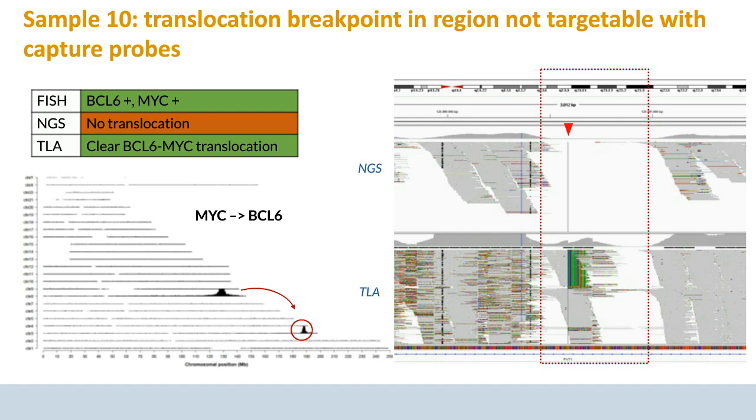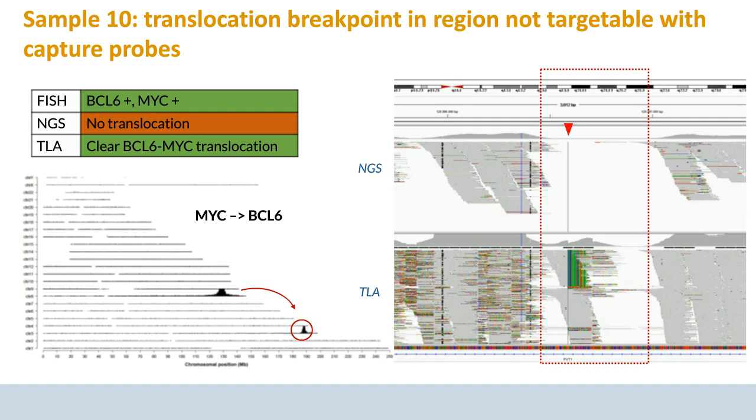If you now take the right lower panel, you see on top that gray representation. That's the sequence depth. So we have very good sequence depth for those samples. That's those bumps that we see for the TLA. And now if you look at the NGS, we don't see those sequence bumps. And actually, it's a whole region where we just don't have any sequence reads.